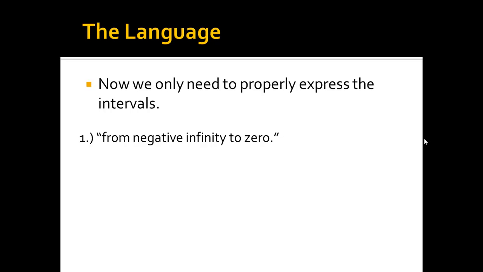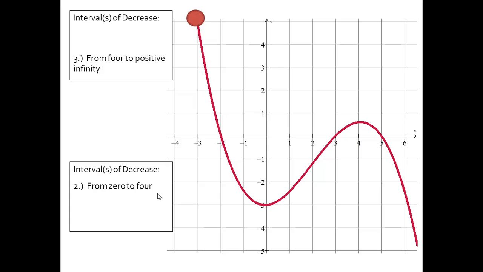The first one we had was from negative infinity to 0. The way that we always write this is we use set builder notation, and we have x, and what this colon means is such that. So we're looking at the set of x such that negative infinity, we put the lower bound in there, which means the lowest value. 0 is much bigger than negative infinity, obviously. That's the upper bound. That's going to go to the right. And we just pop x in the middle with inequalities. That's all we got to do. Alright, so interval of increase, one of them, going all the way from negative infinity to 0, is denoted that way.